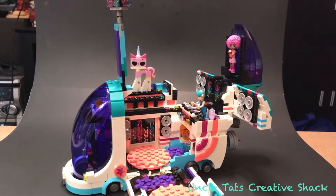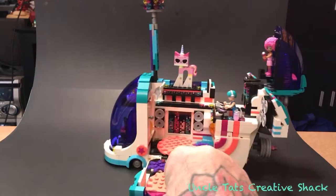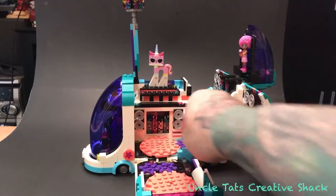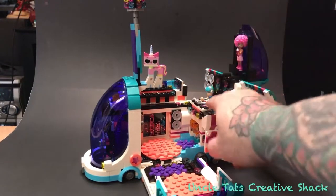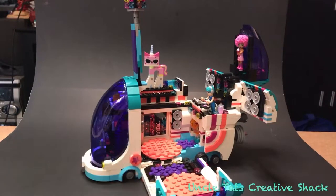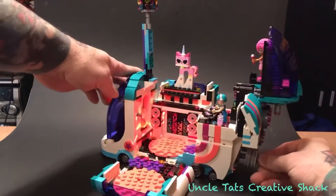And here's the pop-up party bus, complete with all the figures that come with this set. The problem is you have all this dance floor space with no minifigures. Dance floor space over here, here, here. You've got your disco kitty at the top. You've got your mini dolls here, one for the DJ booth, one as a singer. You've got the ZB thing that's driving the thing. But the dance floor looks kind of, there's nothing going on.